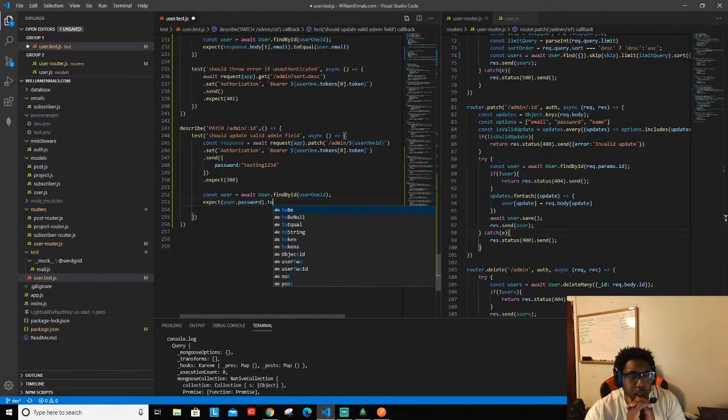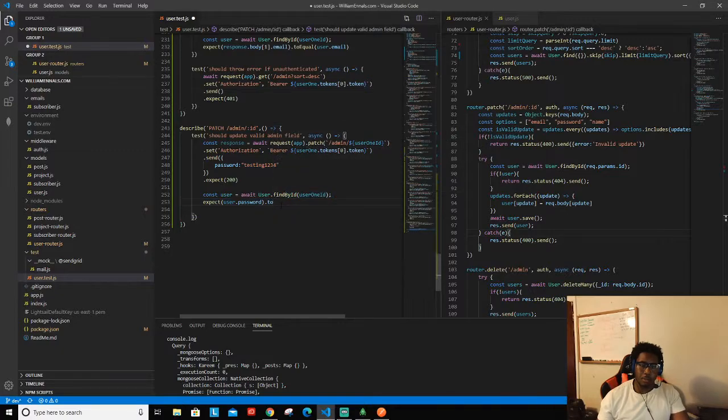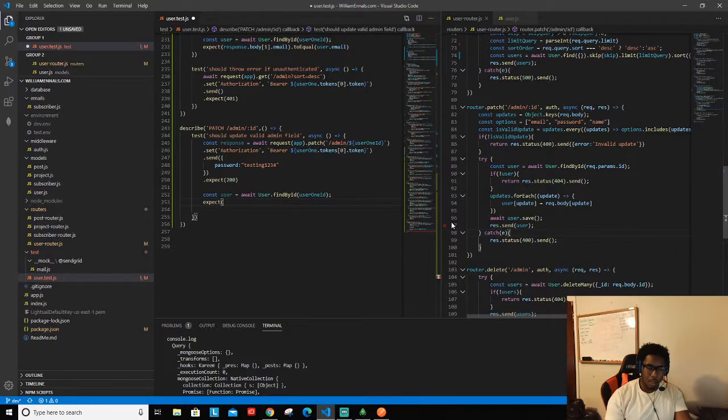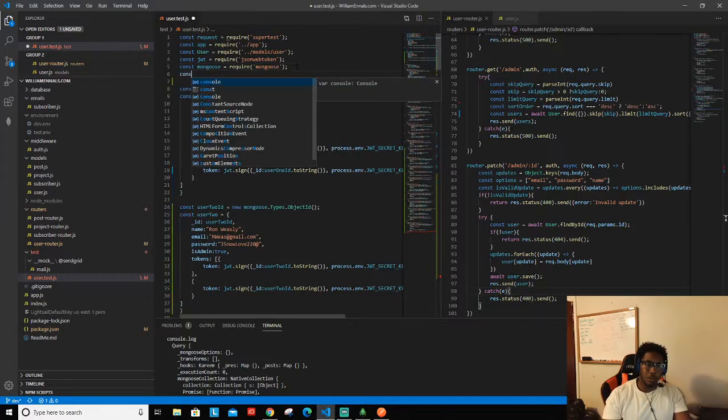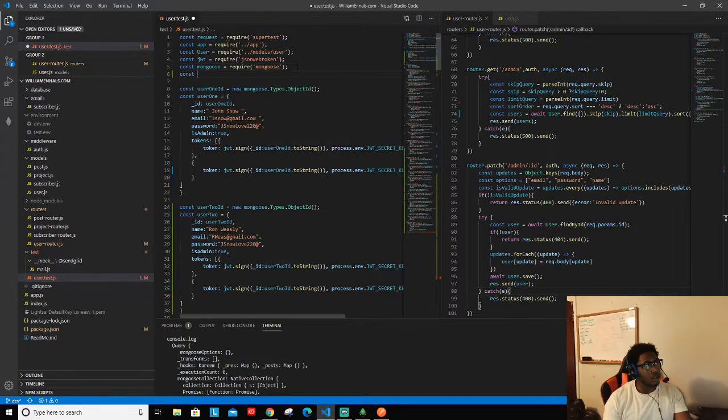What I can do is either store the password before I do this test, or try to do the same encryption. And what I mean is I can say expect, and in this particular case, I would actually need bcrypt. So we'll just unencrypt it and expect that to be stored on this specific user. And that's really the only way to test that part.